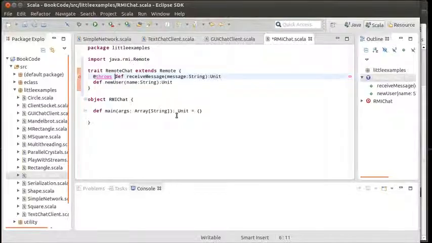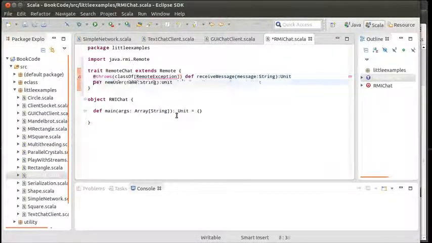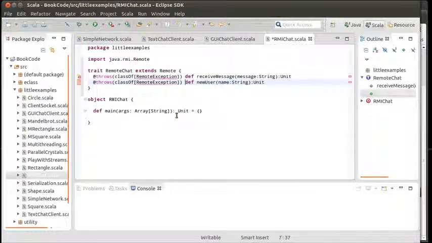So I'm going to say throws, and then inside of parentheses I'm going to give it the argument, and my argument will be class of remote exception. And I'll copy that and paste it down here. If I put an underscore there, it will automatically import that. And this was step one. Okay, now I have an interface.